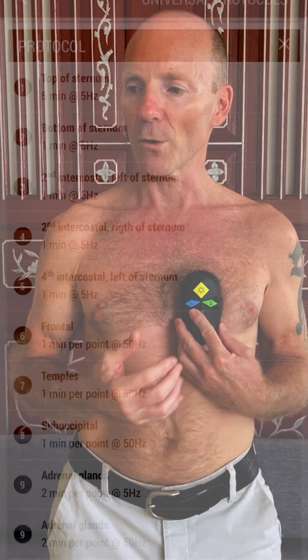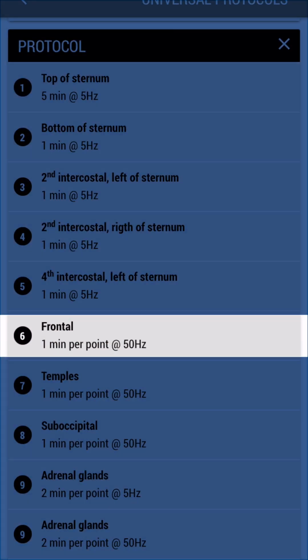You could also go 1, rib, 2, rib, 3, rib, 4. Okay, and again, the sternum down here is over fairly far on my chest because there's cartilage and things there. So you're just going to move over from there and place your coMra therapy device and do your treatment point. And that happens to be your heart. Okay? Next treatment point, frontal lobe.